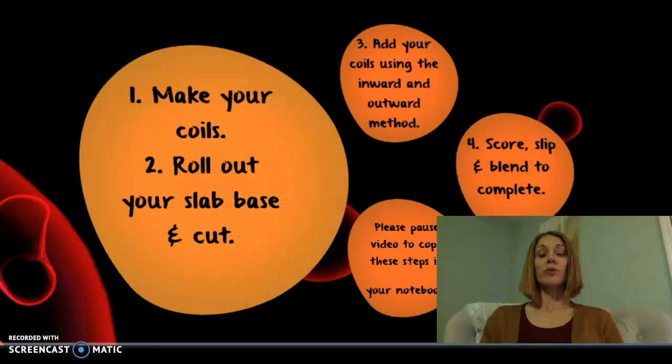1. Roll your coils out. 2. Roll out a slab base and cut it for the shape of the bottom of your pot. 3. Add your coils using an inward and outward method or technique. 4. Always score, slip, and blend your coils together to complete your pot.